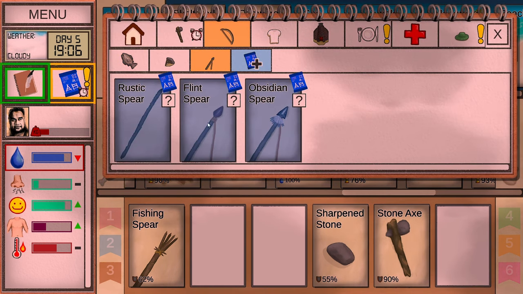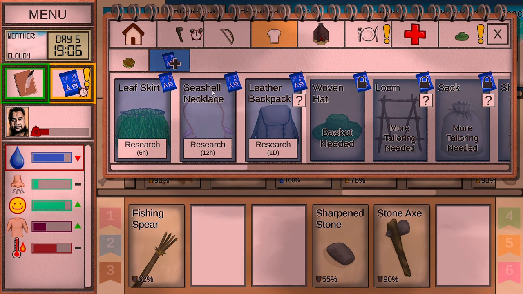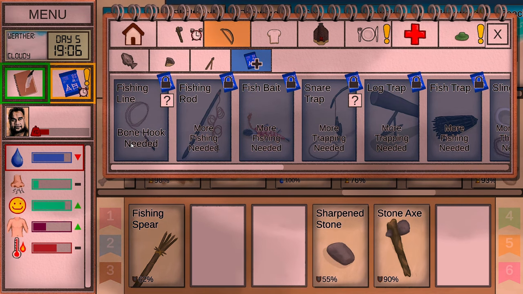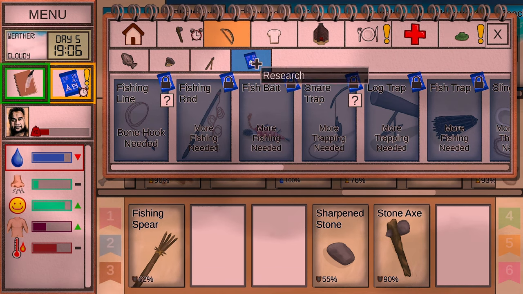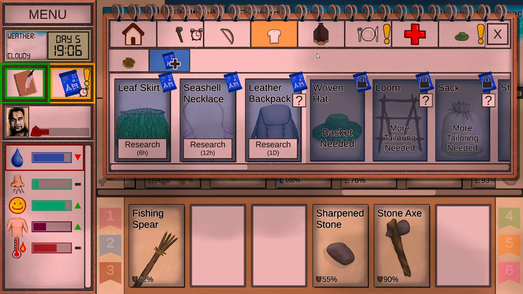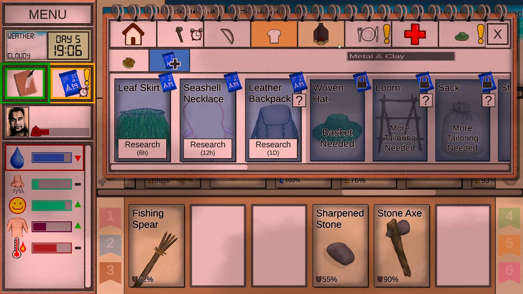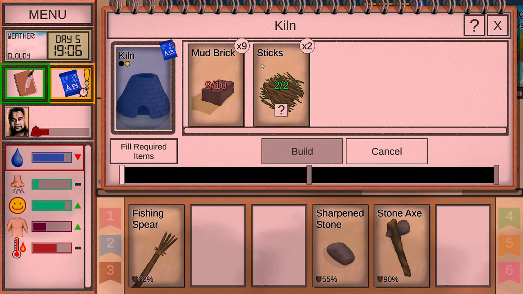We got that trap, and we've got melee. I could make a rustic spear, but it's not that great. Research this. Oh, actually, did I have a research available here? No, a bone hook. I can learn about fishing if I make a bone hook out of that bone I have. I can make a fishing line or research a fishing line. We'll think about it. And here, maybe a leather backpack would be pretty good. Let's research this. Oh, no, not yet. We'll get to it, though. A kiln. We're one freaking brick off.